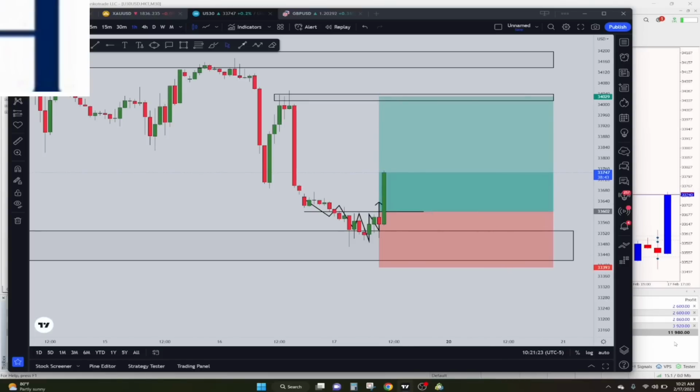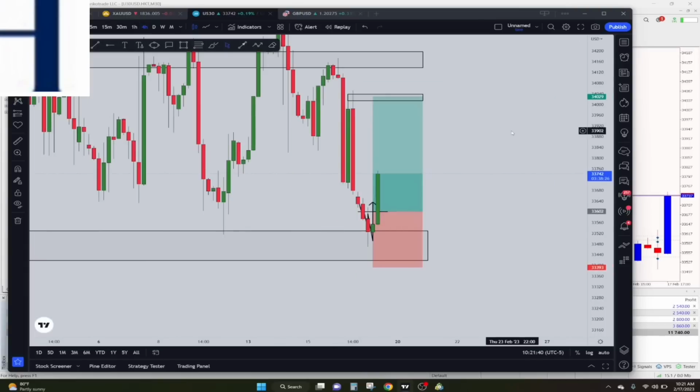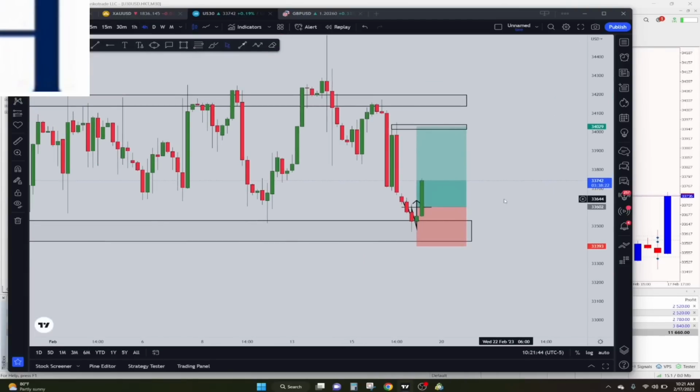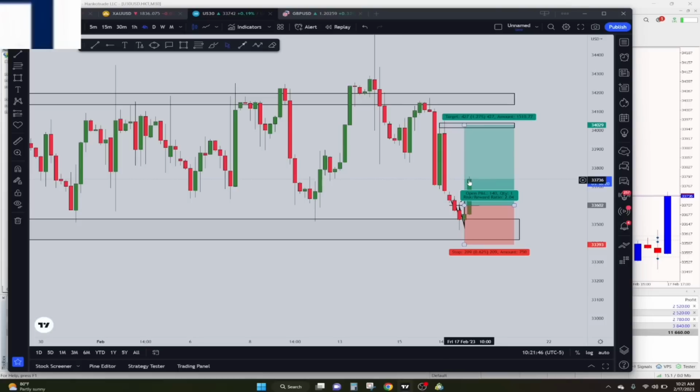Wow, incredible, guys, incredible. Up almost 12K right now. This could definitely be probably a 20K day if I let this thing run here. Maybe even more. So let me see what we're looking like on the 4 hour time frame, because on the 4 hour candle, we still have quite a bit of time left in it. A lot of volume for it to continue pushing. I'm really not seeing anything stopping price from continuing at this point.